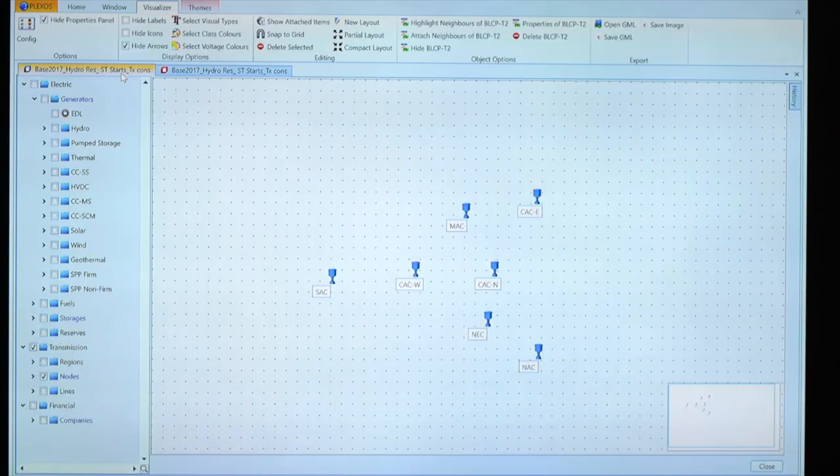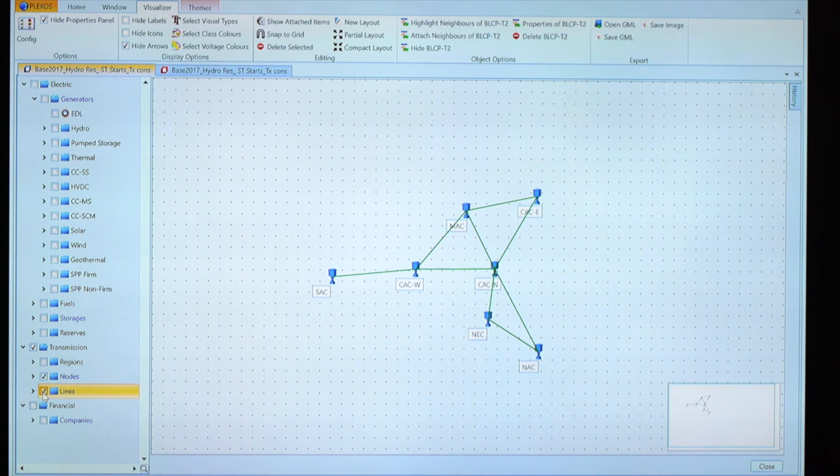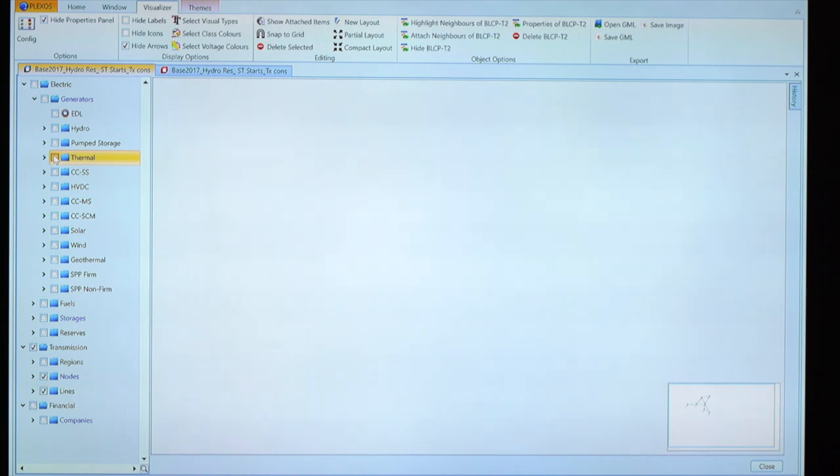The model of Thailand is broken up into 7 regions, and it's actually modeled as nodes. The nodes are then interconnected with transmission lines, with thermal constraints, and within each node we have the generation.